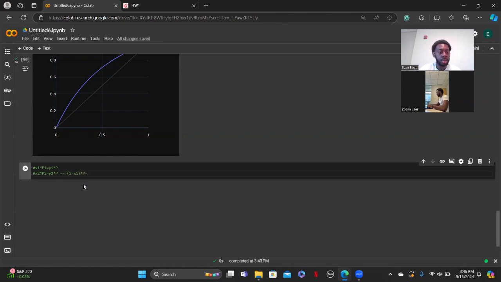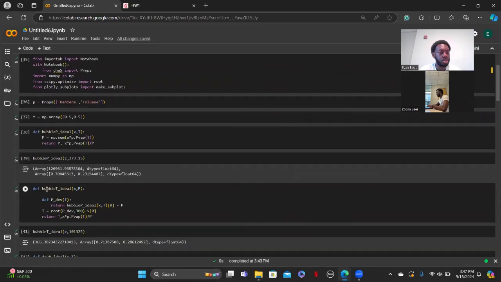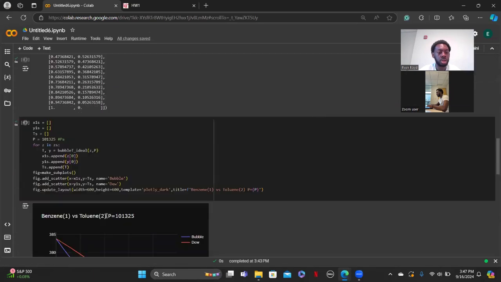And is equal to 1 minus y1 times P. And we know this by, remember what we said earlier, that x1 plus x2 is equal to 1. And that's how we were able to solve all our equations earlier, what we stated up here for our concentrations.